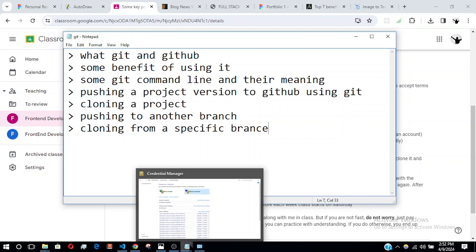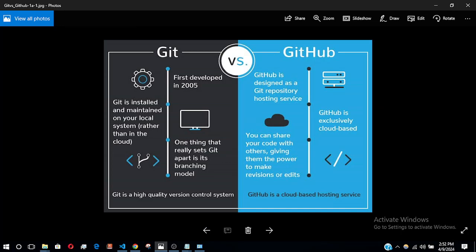Okay, so what is Git and GitHub? I have an image here that explains this. Git is installed and maintained on your local system rather than in the cloud, while GitHub is designed as a Git repository hosting service.